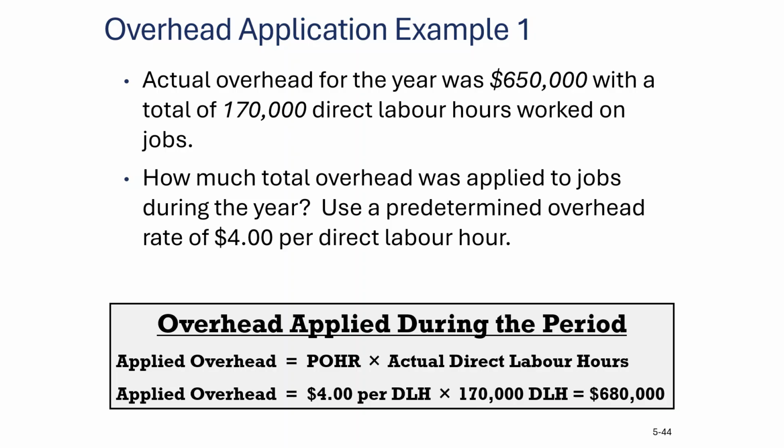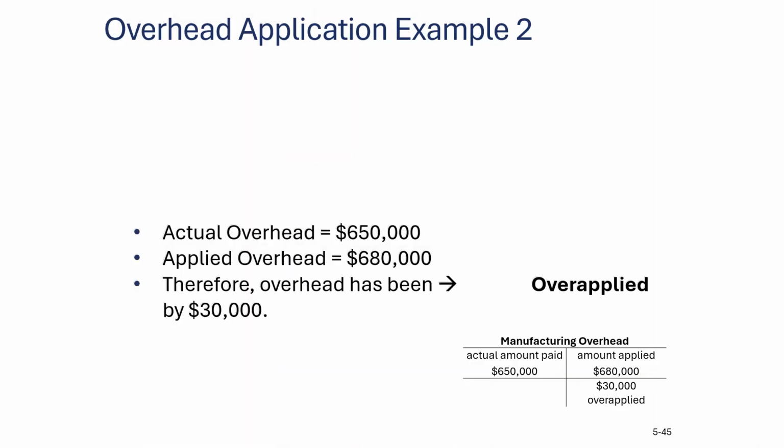Okay, so I don't know what you think, but let's look at it. Write down, what do you think? Is it over applied or under applied? If I think about it, how much did we apply? 680. What's the actual amount? 650. Did we apply more? The answer is yes. If we applied more, we call it over applied. So it's over applied because we applied more than the actual. So what happened is, we're going to have a credit balance. We over applied by $30,000.